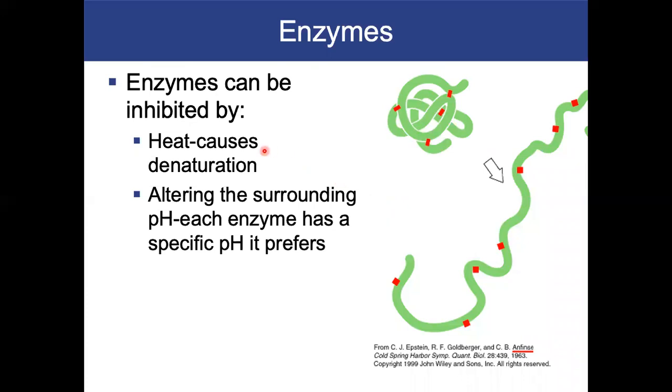We call that a saturation of an enzyme. These guys can be inhibited by heat. Heat is going to cause these to unravel. Changing the pH is going to cause these guys to unravel too, right? So think about a burger. You heat it up, it's going to change form because you're heating it up. When you marinate fish or chicken in lemon juice, or beer, or vinegar, it's acidic. That pH is going to unravel the protein as well. So it's going to chemically cook it.